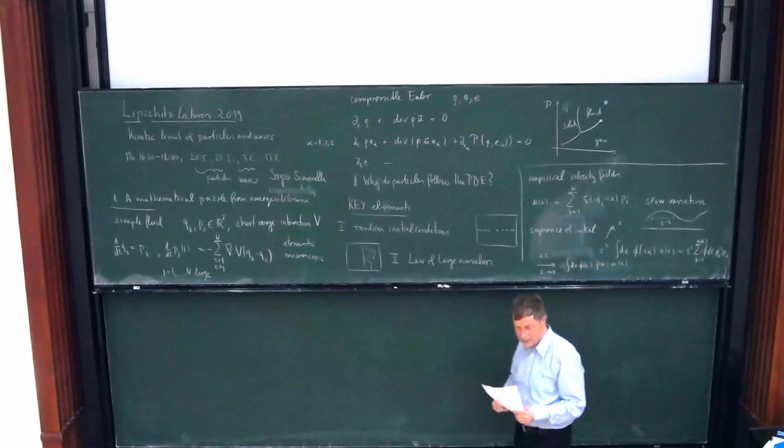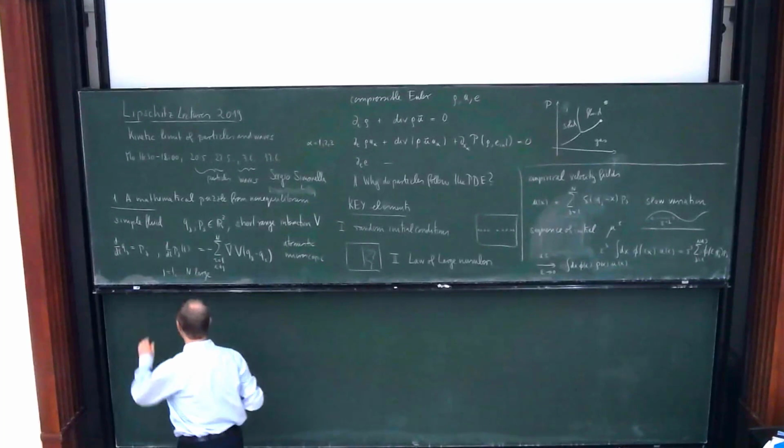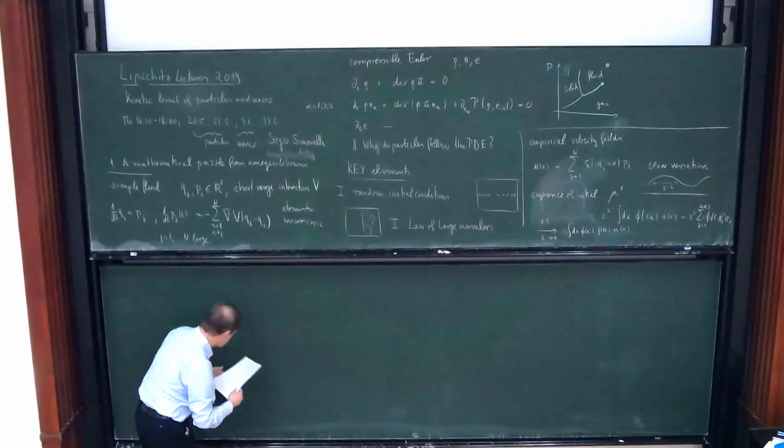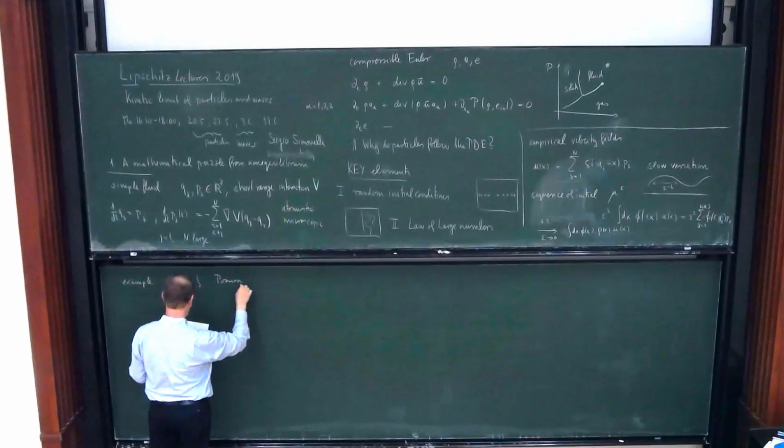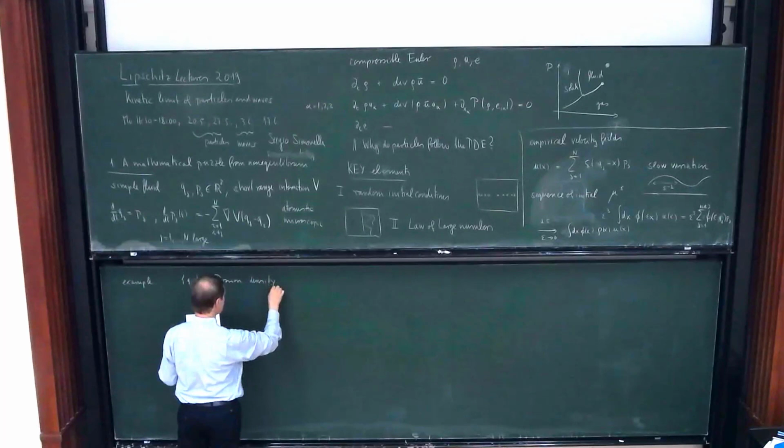Okay, so let me give an example so that it becomes very clear what I want to say. Here's an example. I take this collection of Q traces. I take this to be Poisson. And I take a density, so this is infinite space now. I take a density which is, let's say, larger than zero.